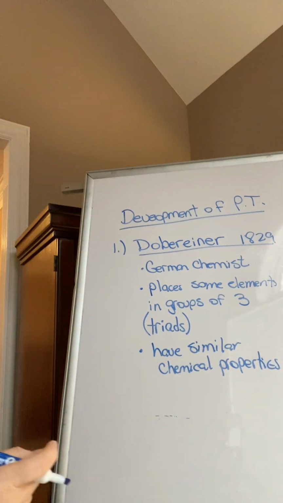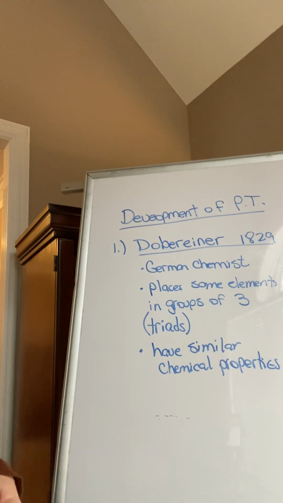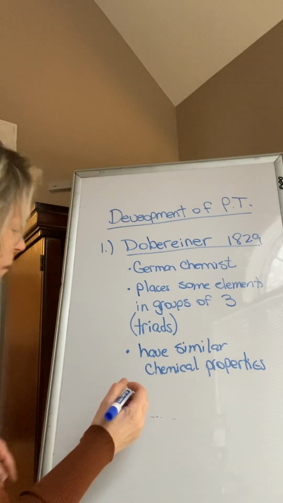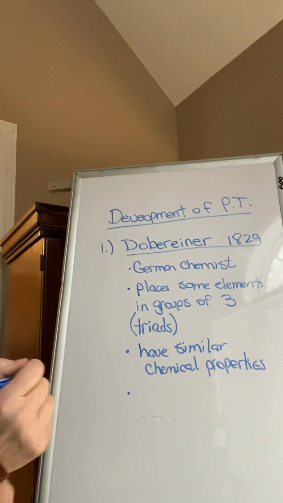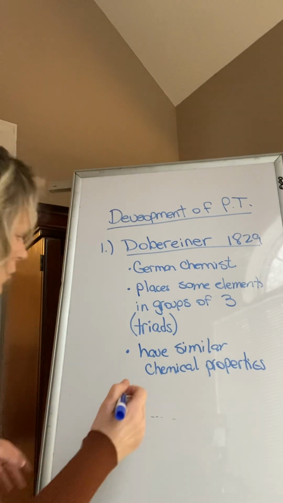In other words, the 3 that he puts in that group are either highly reactive or they're very stable. That would be an example of a chemical property. Okay, they either are going to combine with other elements, or they're going to blow up, or they're going to catch on fire, or they're just going to be happy the way they are. And so he's going to put them in groups where they have similar chemical properties with each other. And when he does that, what he finds out is they also have physical properties that vary in very predictable ways.